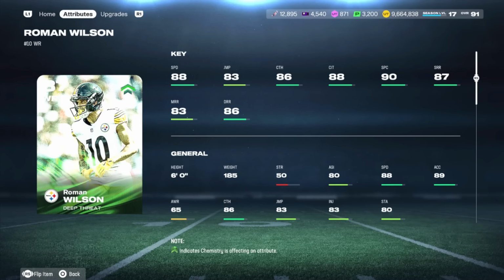Same thing with Roman Wilson, and I bring this one up because the Steelers have a really good theme team as well. You got Roman Wilson here at wide receiver, 6 foot tall, not super short, not super tall, but I think good enough. 88 stock speed. Steelers having one of the better theme teams in the game means you can easily get him to 89 or even 90 speed.